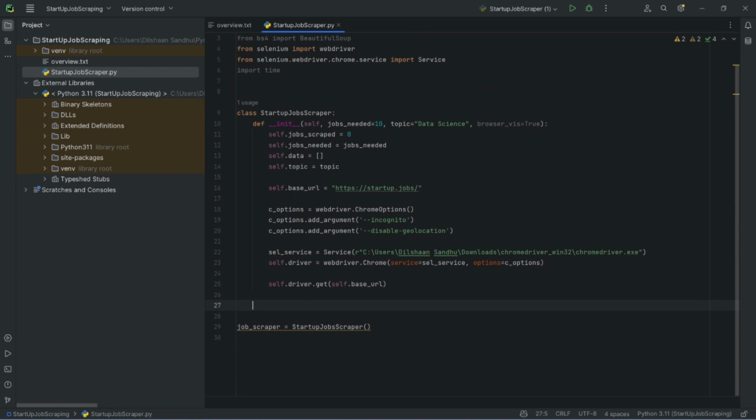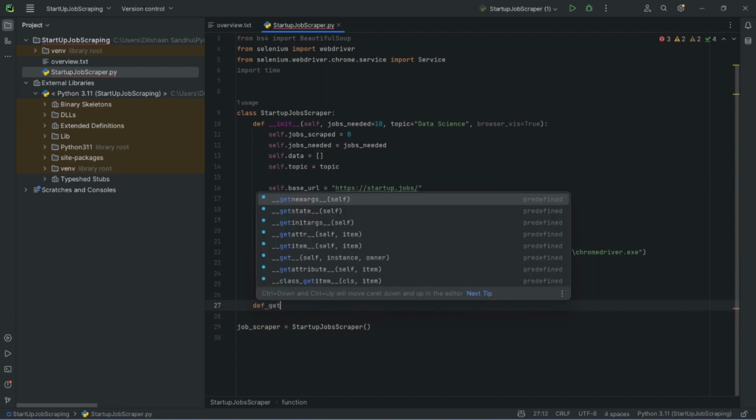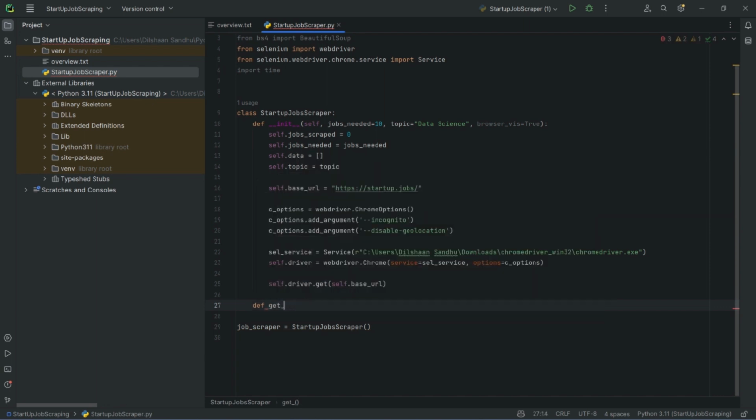Now the next step is creating a function to get the different jobs and the different links. Time.sleep up there just to give it some time for content to load in.